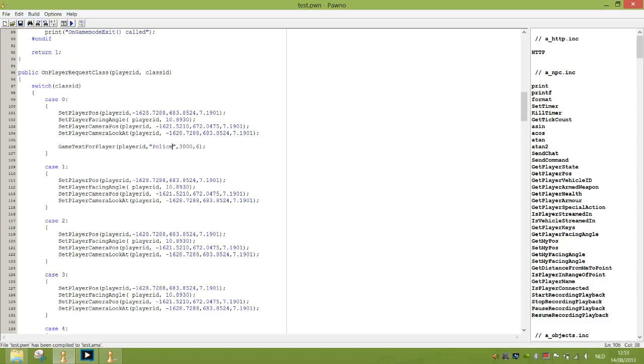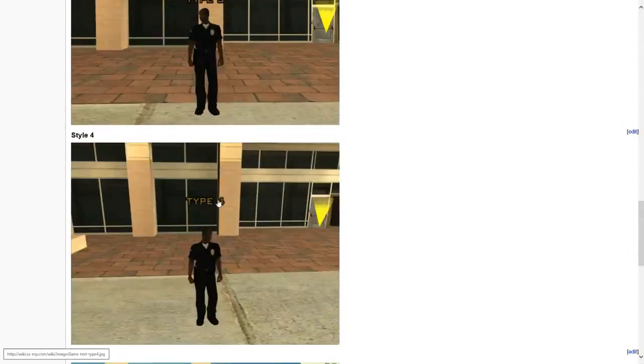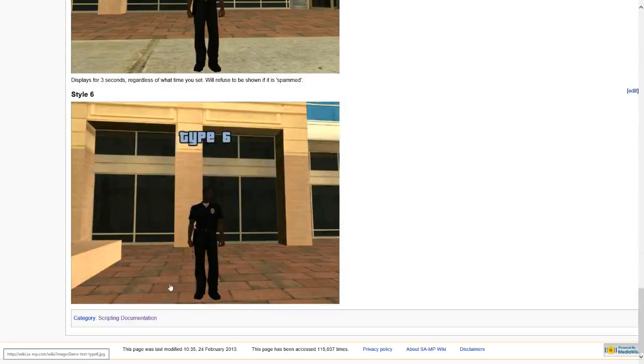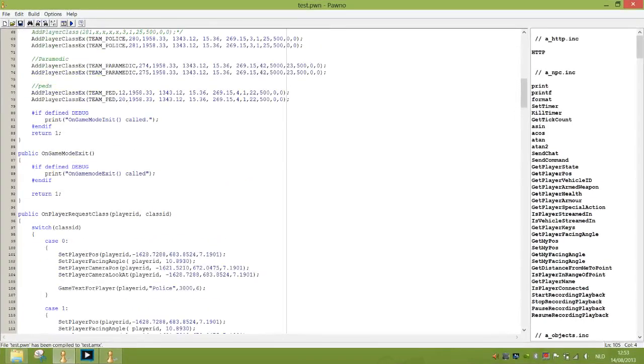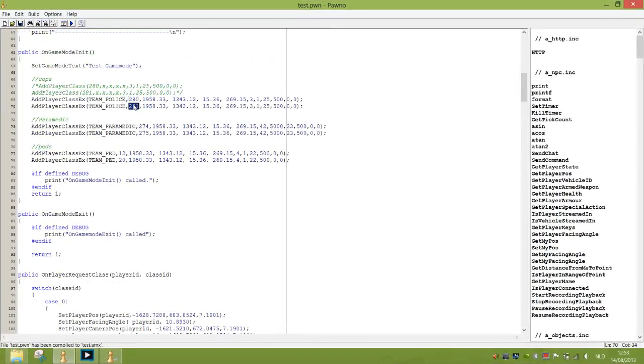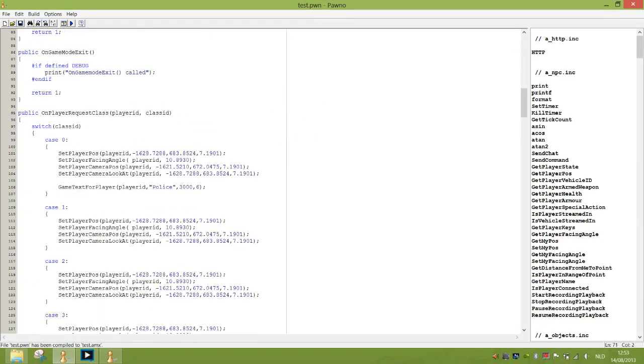So when they see a skin like this, you have those buttons with spawn and the arrows, actually 4 arrows on 2 buttons. Then type 6 will say police, with the skin that we chose with AddPlayerClass.